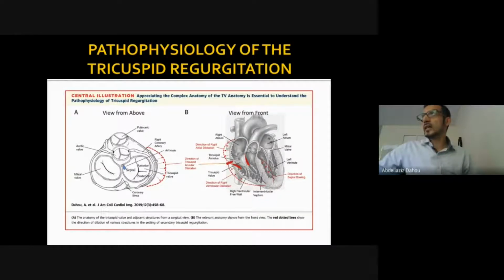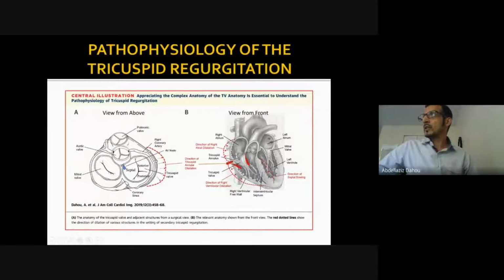So this is summarized anatomy, but this is very schematic. You have the aorta on the anterior side. You have the tricuspid annulus with the three leaflets here. Posteriorly, you have the AV node close to the anterior septal commissure and the aorta. The dilatation of the tricuspid annulus occurs on the free wall, and the right coronary artery becomes very close to the tricuspid annulus in the mid and distal portion. It's very important to exclude close contact between the two structures before the repair with annular devices.